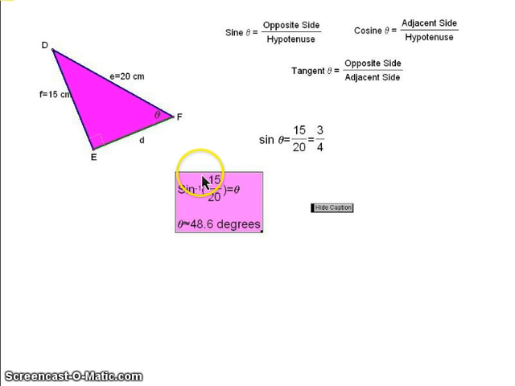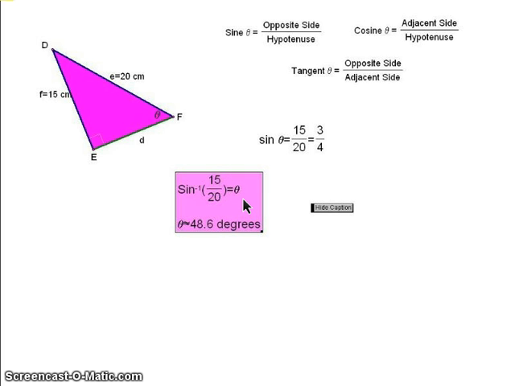You don't want the sine of the angle. You know the answer. You know the ratio. You're looking for the angle. So you're going the other way. You're switching the x and the y. So you notice that 15/20, that's the ratio. Think of it as your answer. And that's going to give you the angle, the value of the angle.